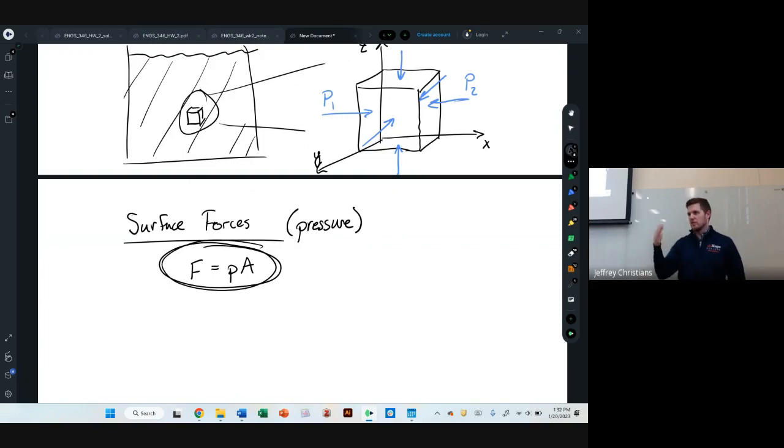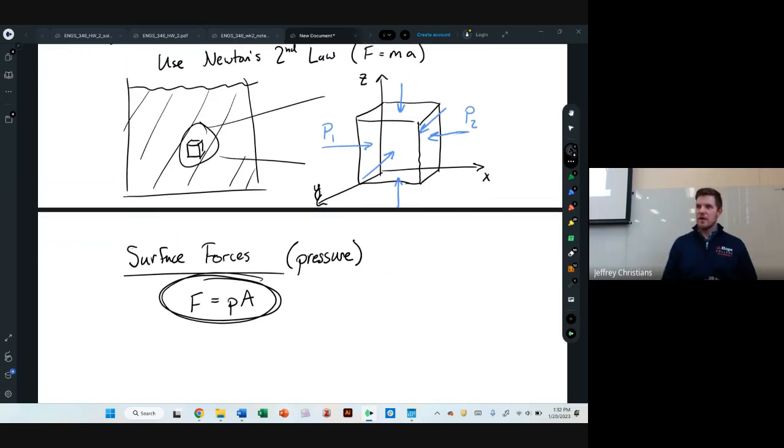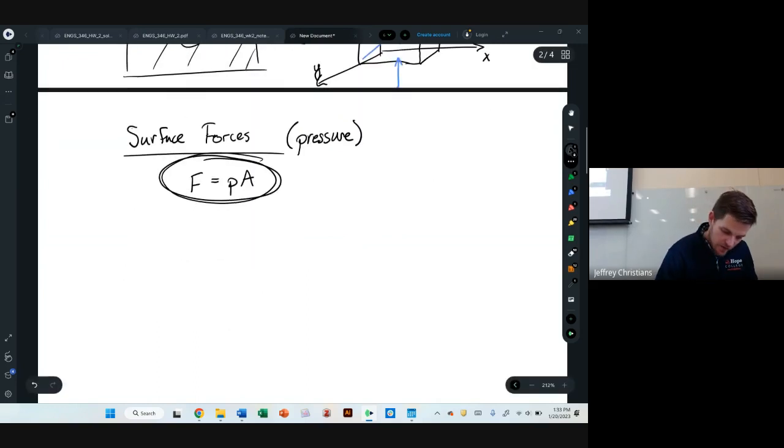How does pressure exert forces? Force is pressure times area. All right, so if we imagine our little cube of fluid, let's look just in the X direction and ask, what forces are there? Well, we have P1 pushing in the positive X, and P2 pushing in the negative X, and they're both pushing on those sides. So our net force in X, we'll call it F in the X direction.